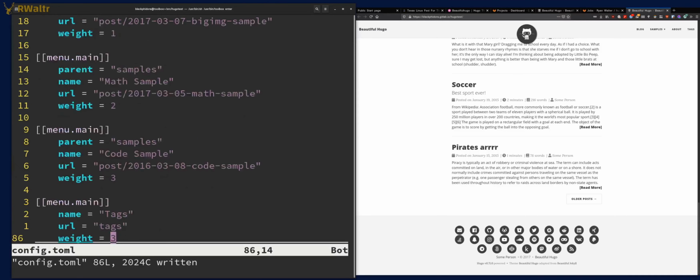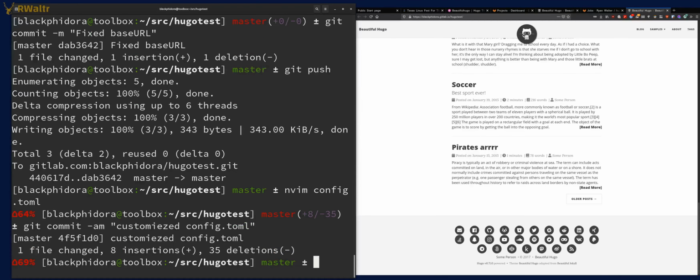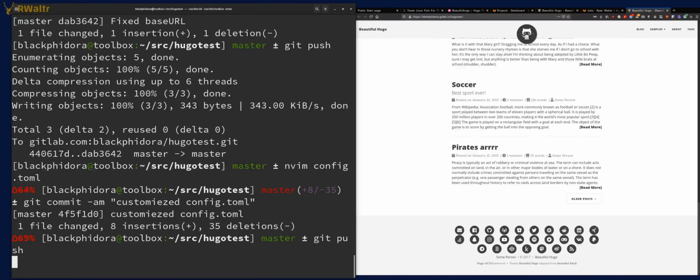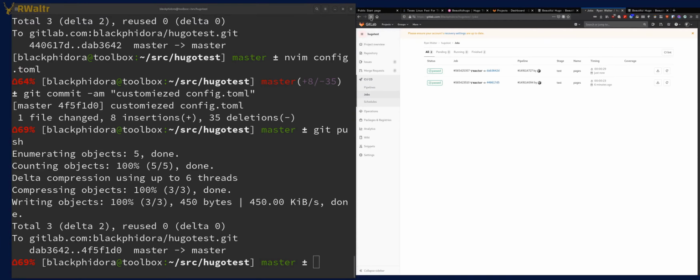Other things we can edit are tags and how much or reference specific URLs besides your content. But that is how you reference the main aspects of your website. Let's go ahead and push this out to our GitLab repository. Let's reference the new job being created, and we will wait a few moments for it to finish.